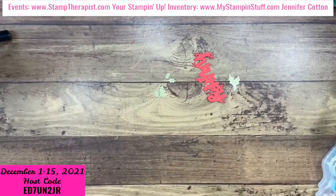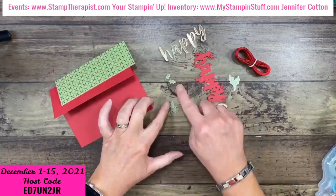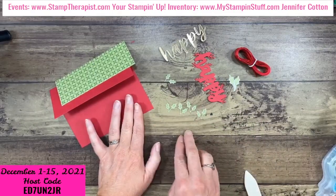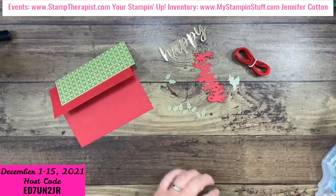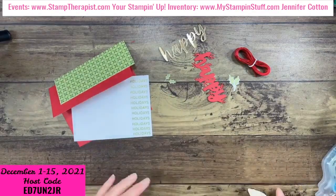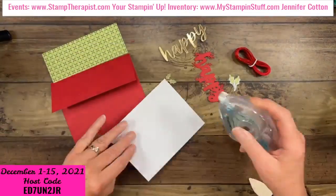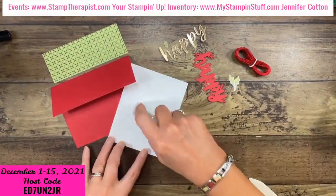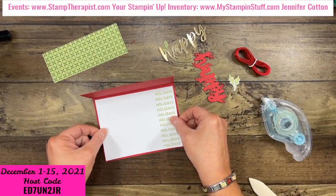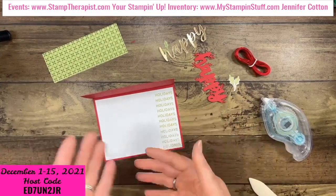Let's put this card together. We just need one of these little holly leaves. But now I have four because I've run it through twice and only made two cards. Four or three, I guess, leftover. I don't know. I thought I had a fourth one. It probably stuck to something. Okay, so let me attach my holly piece to the inside. Your main thing when you start putting your cards together is to stop and think: am I going to be wrapping anything around this, tying ribbon around it, whatever? Do I need to do that before I glue it down?